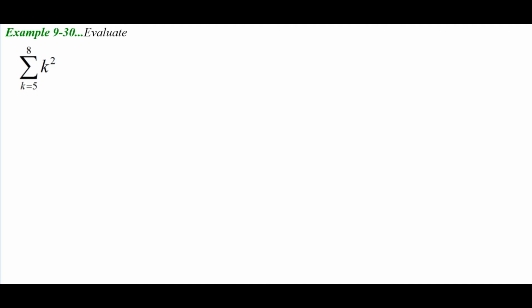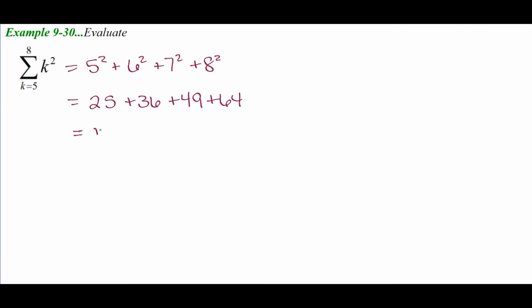So this next one says we're going to evaluate the summation of k equals 5 to 8 of k squared. So here we're not starting at the first term, we're starting at the fifth term. So we're going to plug in 5 for k. So this is 5 squared, and then 6 squared, and then 7 squared, and then 8 squared, and now I know that I'm going to stop because 8 was the stopping position. So again, we're just going to do the arithmetic. So 25 plus 36 plus 49 plus 64, and that gives me 174.